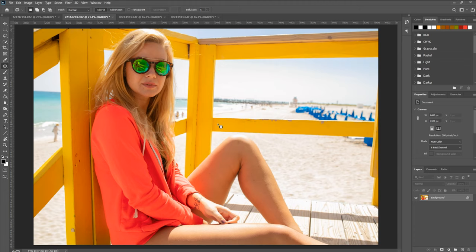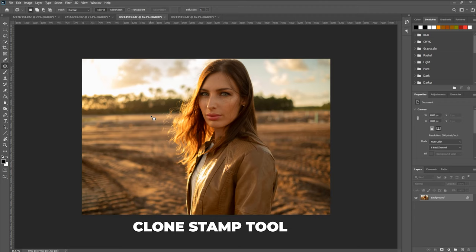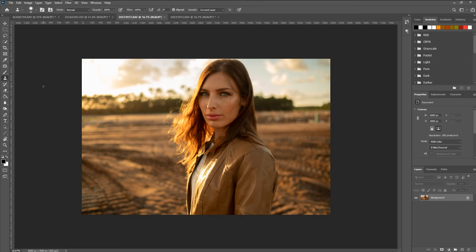So let's go ahead and jump to our clone stamp tool. This tool is basically kind of what it sounds like — it's going to clone one area of the image that we get to pick and paint over the other area. I'm going to give you a quick rundown through this image. Let's go to our clone stamp tool, which is going to be right here. The shortcut for that is the keystroke S. And from there, we are going to essentially select the area that we want to source and clone from.